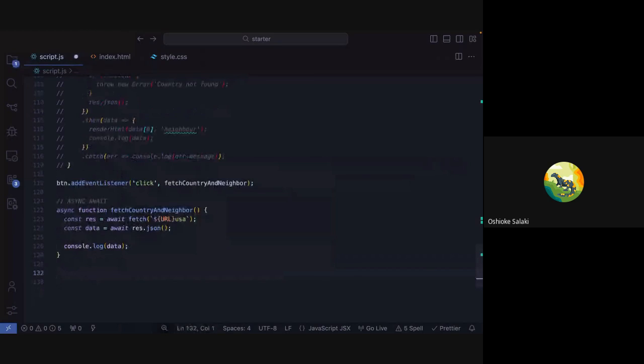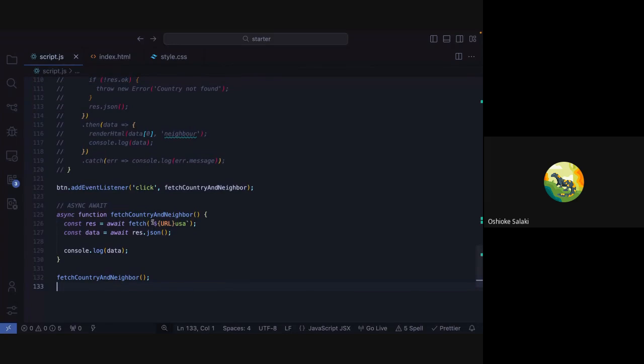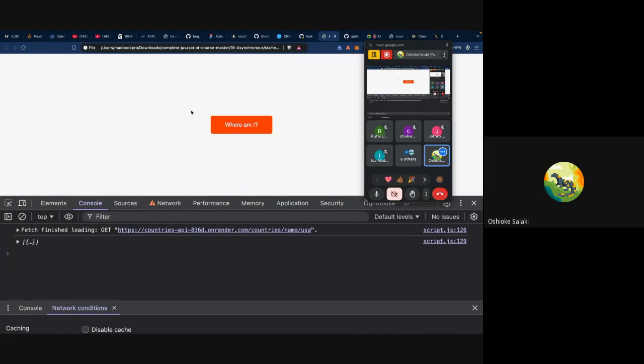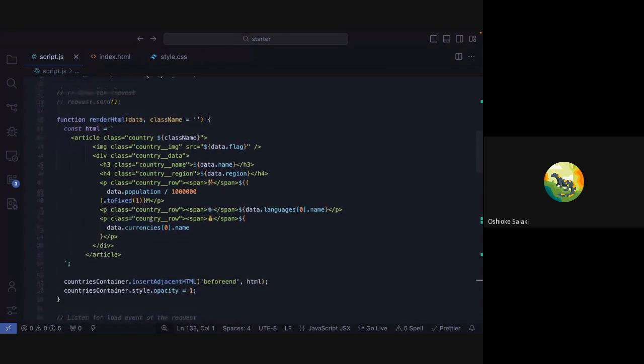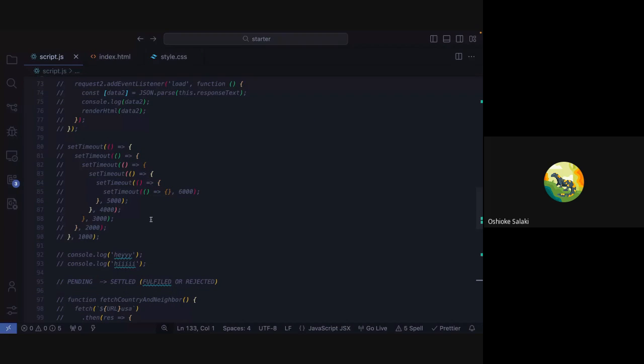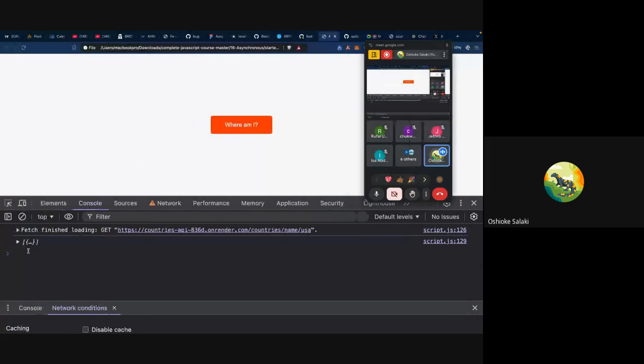So that is it basically. If you go back to our browser, to our page like this, you see that the data has been consumed and logged here.